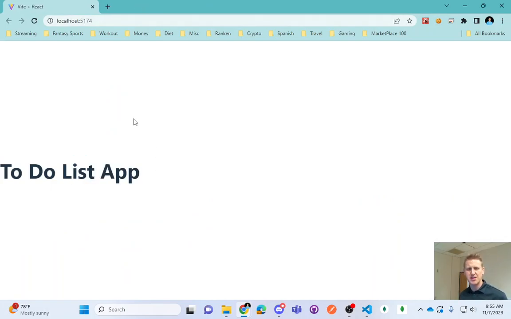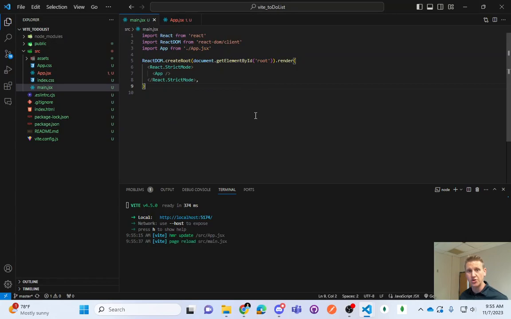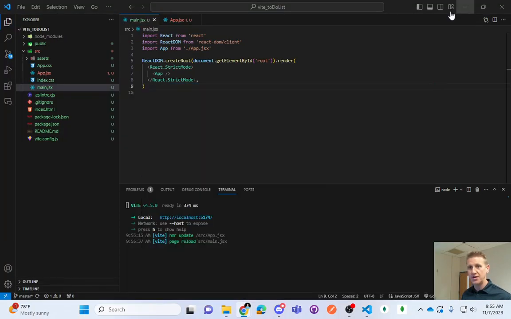Still got some CSS being applied here that I'm not a fan of. I want it up where it normally goes. I don't think you saved in the main. I did not save in the main JSX. Let me hit Control S. Aha. All right, now, please, for the love of anything, stop closing.